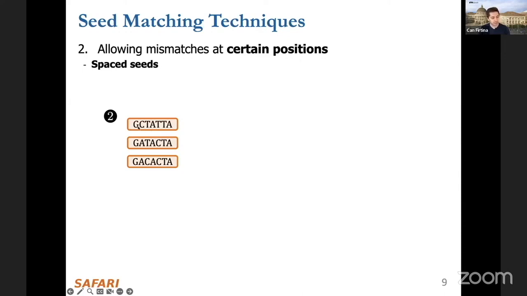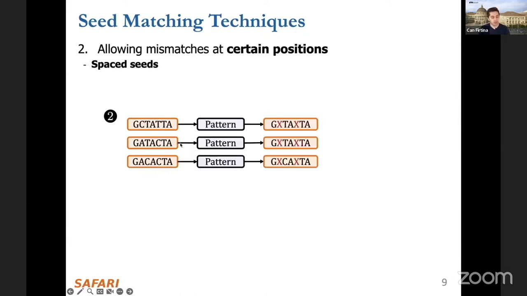And the goal is to somehow make these subsequences, these k-mers, match each other by ignoring the characters where they may differ between 2 sequences. To do so, spaced seeds apply a pattern on these k-mers such that some of the fixed positions, or some of the fixed characters, are ignored.